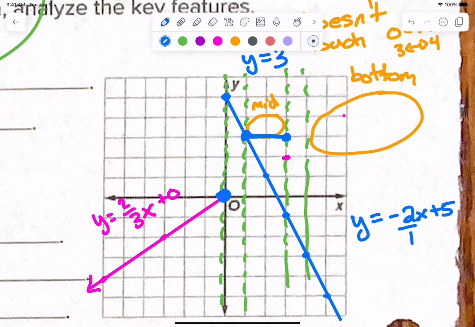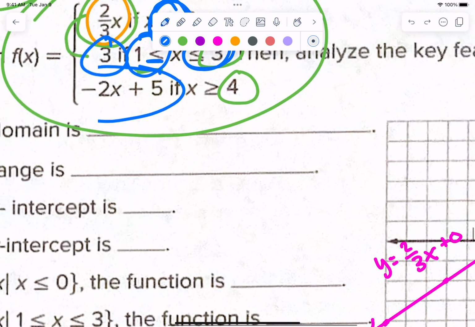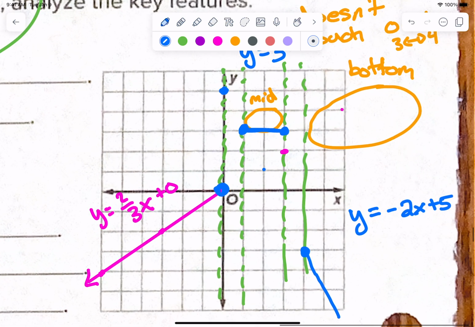Except, I'm only going to graph him from this line over. So I'm only going to get this little bit right here. You see that? So I'm going to erase all this other junk right here. Let's get rid of him. He's going to go down 2 over 1, down 2, right here, and on down. Should this guy be an open circle or closed circle? Closed, because he is equal to 4. So this guy, closed circle, this guy, closed circle, and closed circle, closed circle. So everything that's in black is my final.